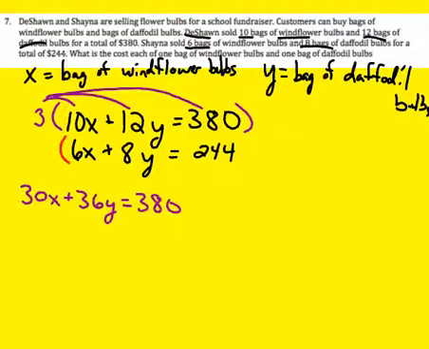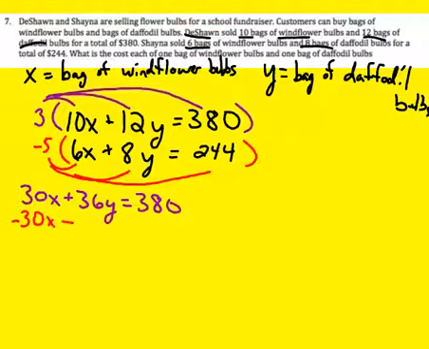Okay, now I have this row. Well, what times 6 is 30? I knew it was negative 5, that's why I ended up picking 30. If your coefficient would have been 60x, that's fine. But negative 5 times 6 is negative 30x. Minus negative 5 times 8 is 40y. And negative 5 times 240.